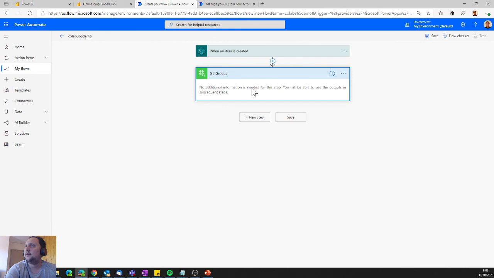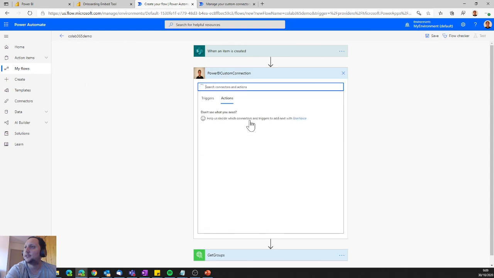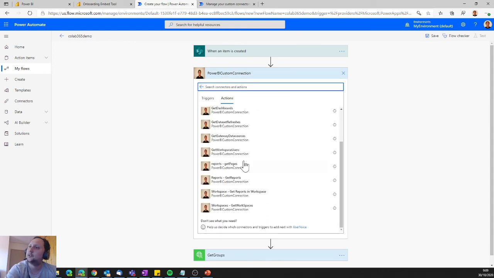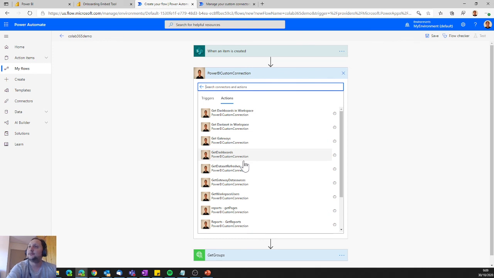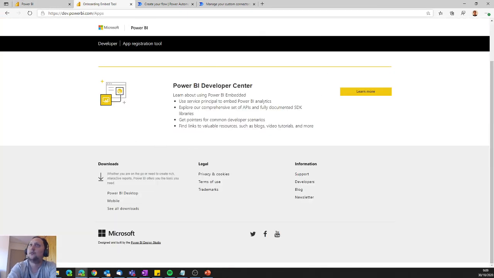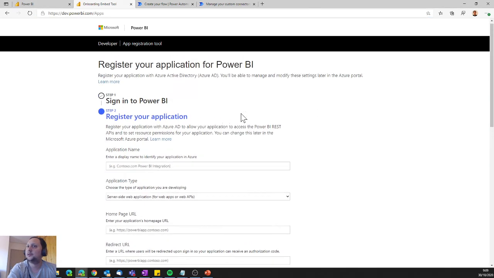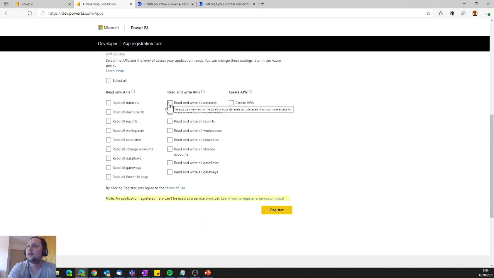If you look in custom again, in my previously created connector with all the operations, we have all the operations from Power BI. It's important because in the first one I only added read-only operations. But if you want governance and to create, delete and other things with the Power BI API, you can read and write.